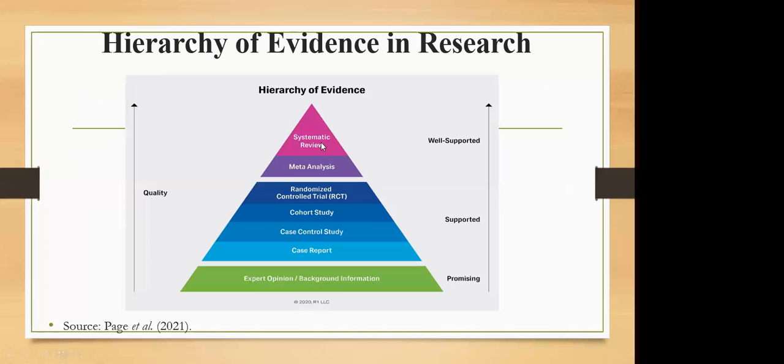Now, this is the hierarchy of evidence in research. Now, you might say, why didn't I just talk about inclusion and exclusion criteria without talking about a systematic review? We need to understand that a systematic review is at the highest top of evidence in research. Particularly for those of you in medical sciences, for you to ascertain the effectiveness of any therapy, or the clinical justification of any particular action, it must be backed up by evidence from a systematic review.